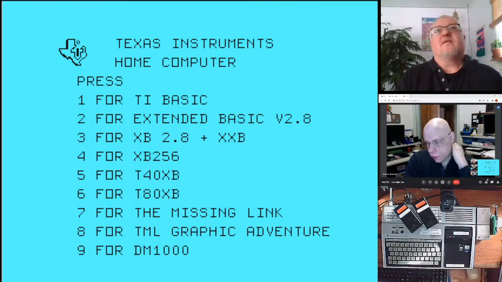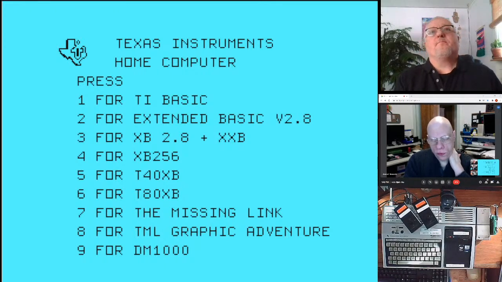Extended Basic. Vic, would you like to talk for a moment about what GEM actually stands for, what it is? GEM, the letters GEM, is an acronym for Graphics Environment Manager.